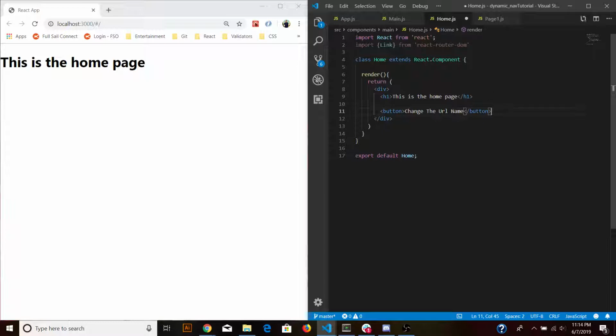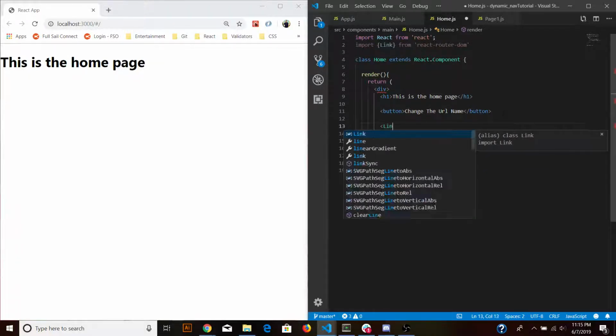That button is to call upon a function that I have not made yet. I'm going to make a function that randomizes a name and last name, and then sends it to page 1, and that is what's going to be the variable changing in the URL. And then we're going to use a link.